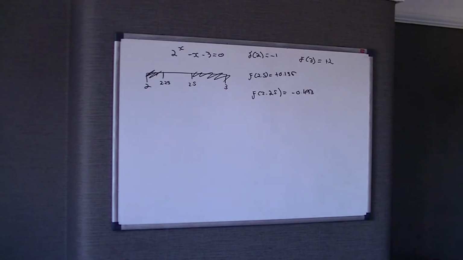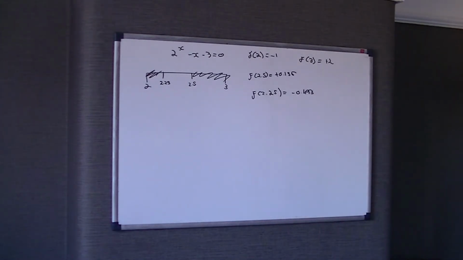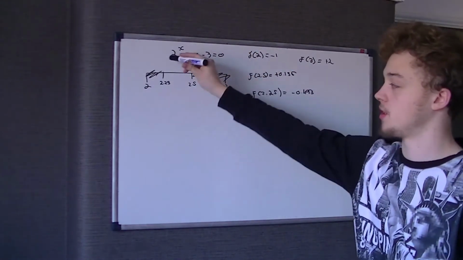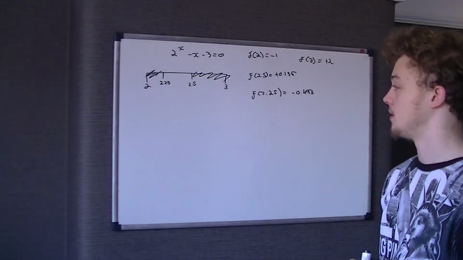As I said, you can completely ignore this method and just think it through in your head, but either way you would be thinking of something like this in terms of what area, and it eliminates any areas where you might suddenly decide to do 2.75 again. So we know it lies between 2.25 and 2.5. Now you could put 2.5 as positive and 2.25 as negative, but let's keep it nice and simple.